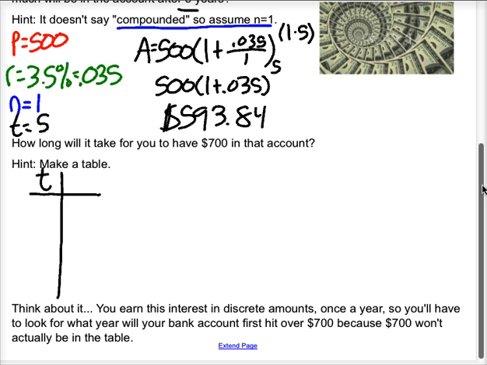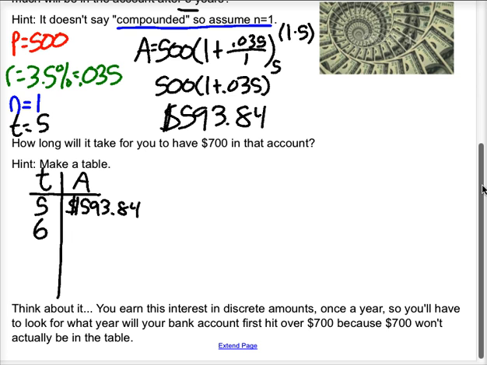So we're going to make a table using different t's to get different final amounts. Now, do we have to start all the way at 1? In this case, I'm going to say no. Let's think about why. Because we're looking for $700. Now, we've already calculated where t is 5, and when t was 5, it was $593.84. So do we need to check anything less than that? No. We want to be checking the values greater than that, because we already know we need a longer time frame. We need a t greater than 5, because even that only had less than $600, and we're looking for 700.